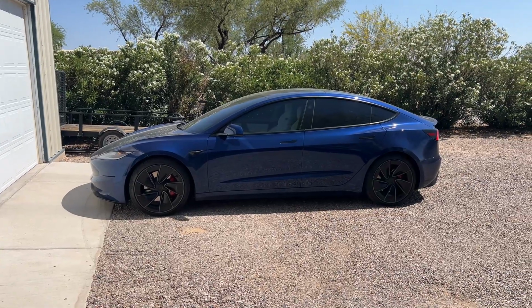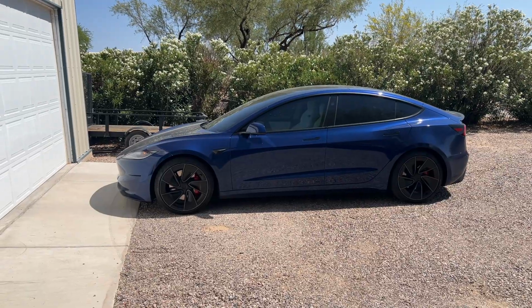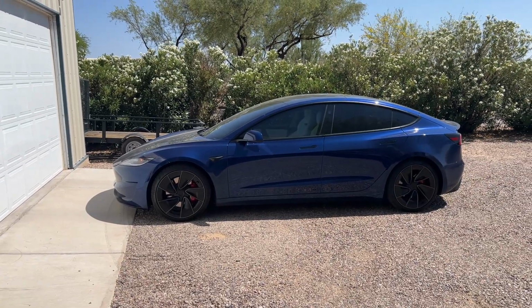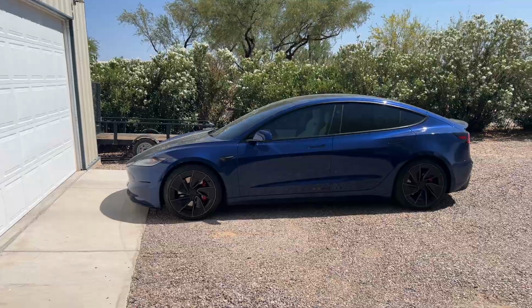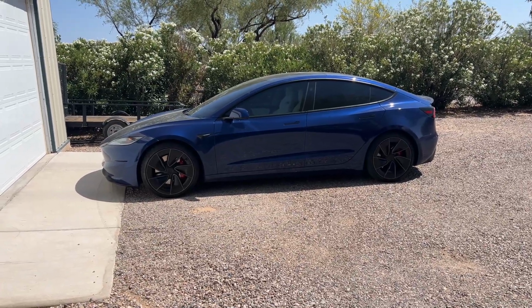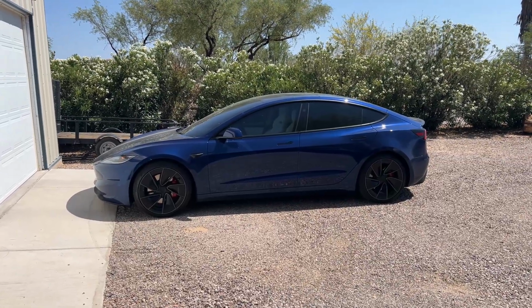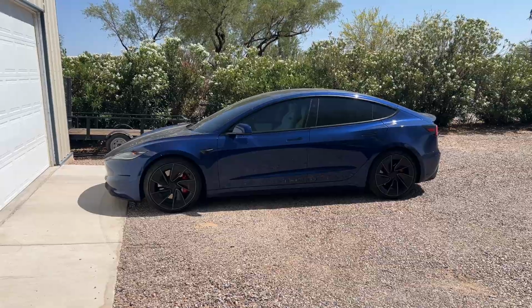They were offering free, I think it was the gray, white, and blue at the time when I needed to replace my other car. Another nice thing was my interest rate before was 1.99%. With this car, it's actually 0%. So when the free color and the interest rate popped up, I went for it.